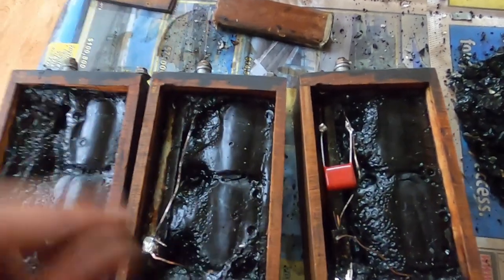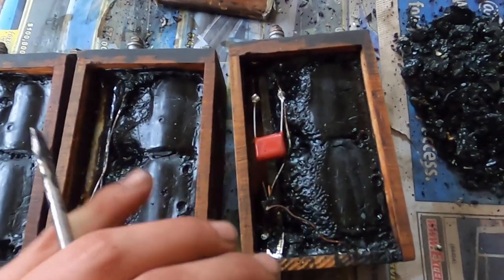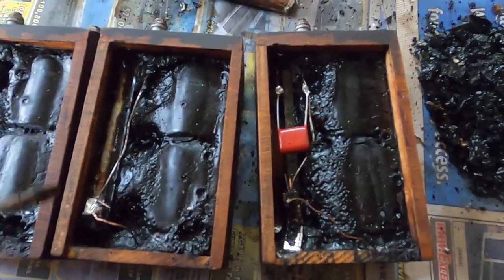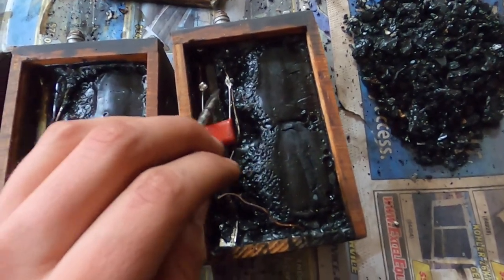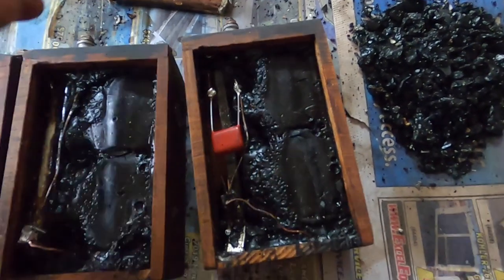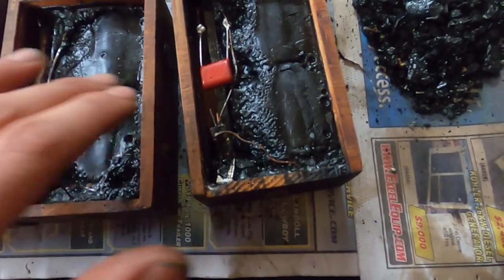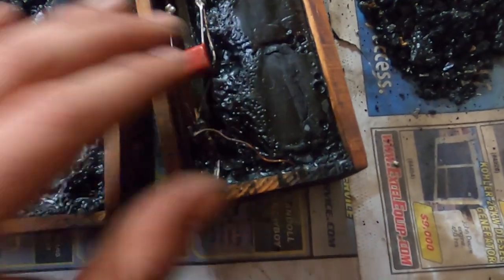If the original capacitor is shorted out, they'll sometimes put the external capacitor, and it's easier than digging into it. But I want it to look right, so I'm going to do it correctly. You just have to solder it in between the top wire and the bottom wire of the original capacitor. From my research, it seems the best practice is to put the original tar back in. Some people have tried using silicone, but the acid in the silicone can ruin your wires over a long period of time — definitely the safest approach is to put the tar back in.